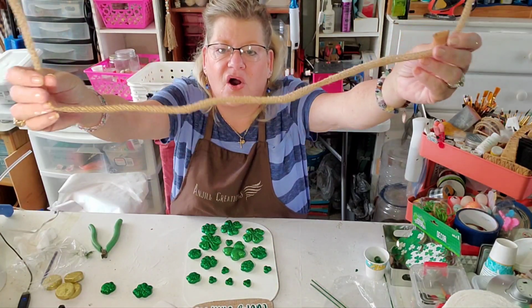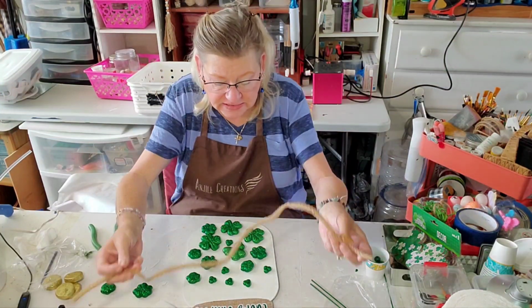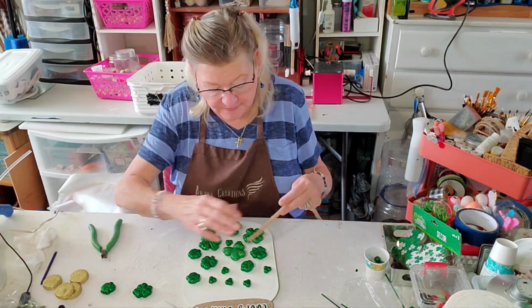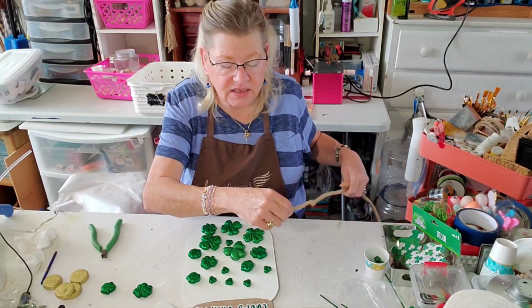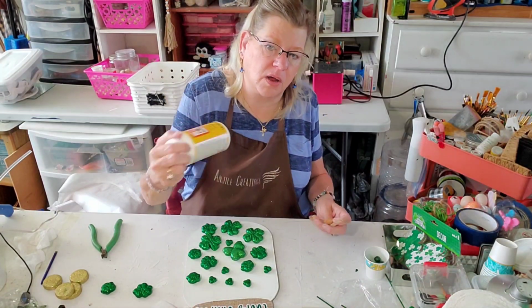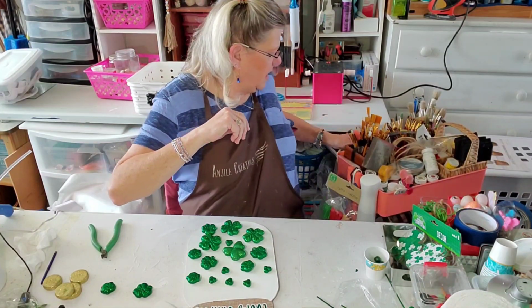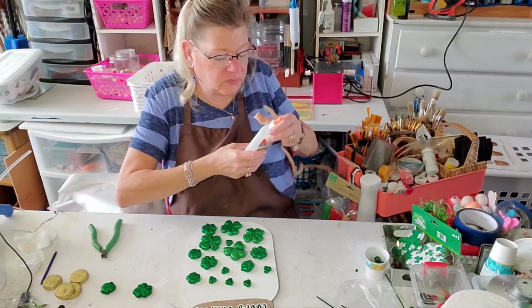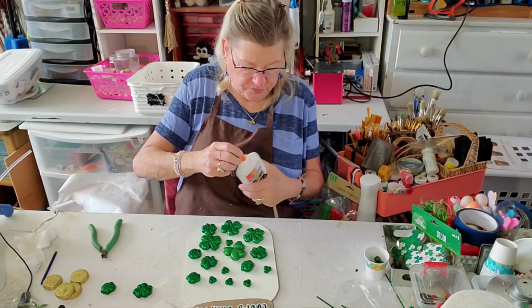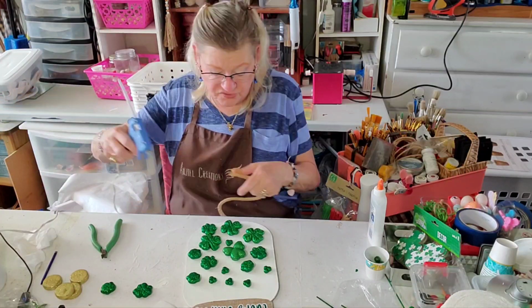I'm going to use this hollow mesh tubing that's just laying around. I have perfectly enough. I'm going to put that around the edges because I just like it. And you know what I think I'm going to do? I think I'm going to put it on with Mod Podge or a little Elmer's glue. Let's use a little Elmer's glue and just glue that on. It will dry. We don't have to hot glue it. Oh, we'll hot glue it because it won't take as long. So let's just go with the hot glue.